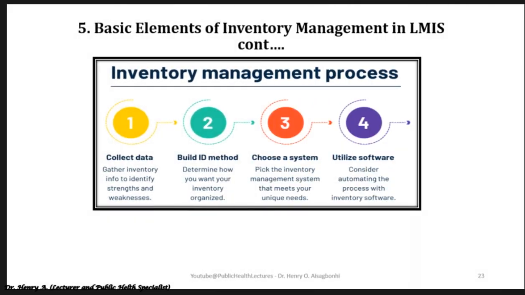So you can see the inventory management process. Number one, data is collected. Number two, you build an ID method. How do you categorize them? Number three, you choose a system. Pick the inventory management system that meets your unique needs. And number four, utilize software, automating the process with an inventory software, which is usually the program inside the LMS.